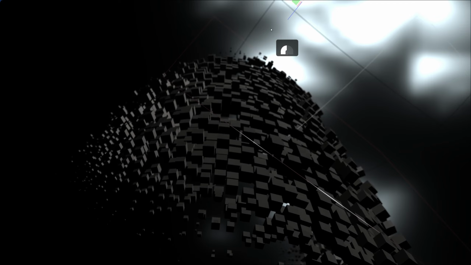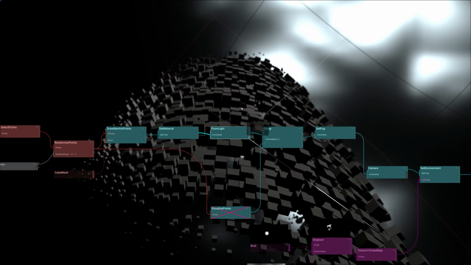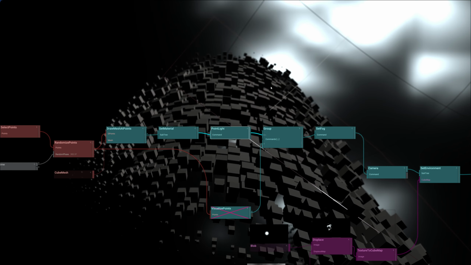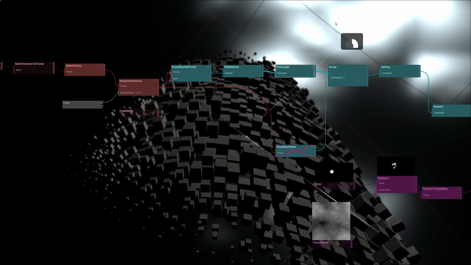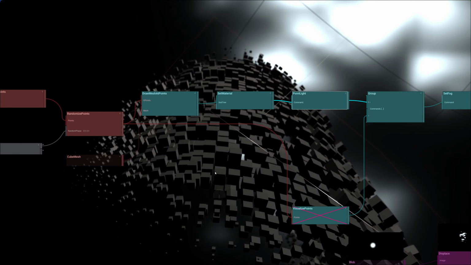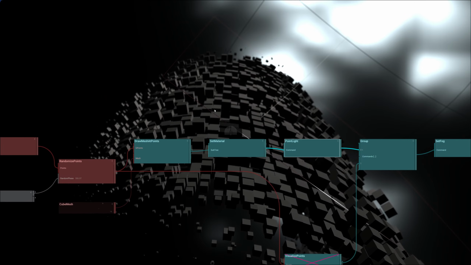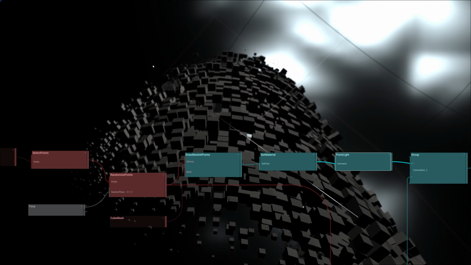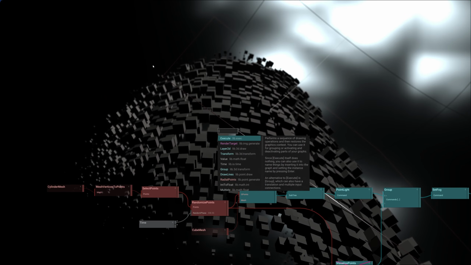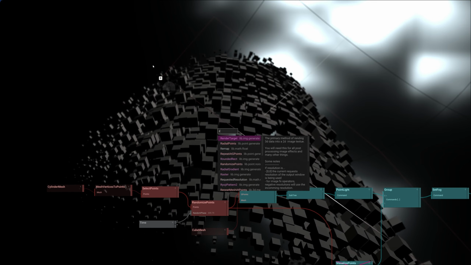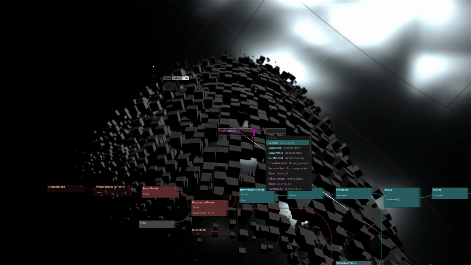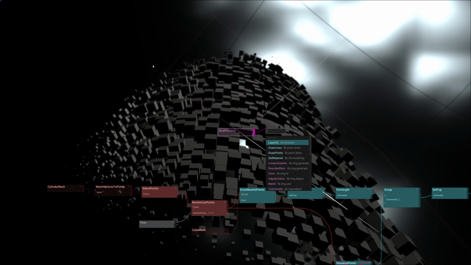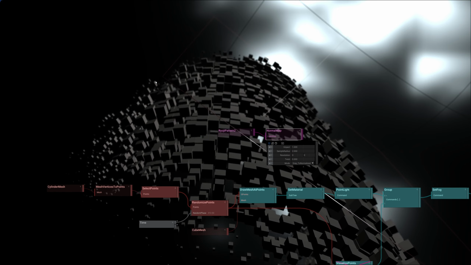Split again. Okay, so we see a little bit more. We can tweak the look later. Right now it's totally flat shaded. But I think if we add some kind of, let's take the Ryochi pattern here and turn this into a normal map.